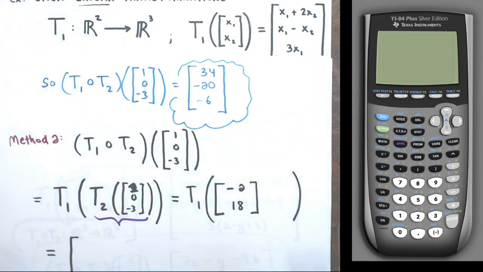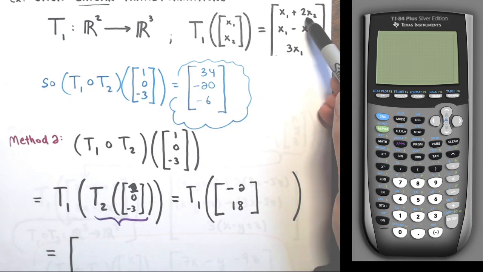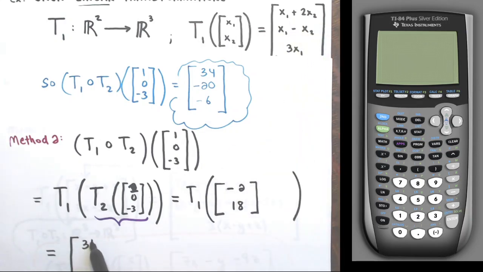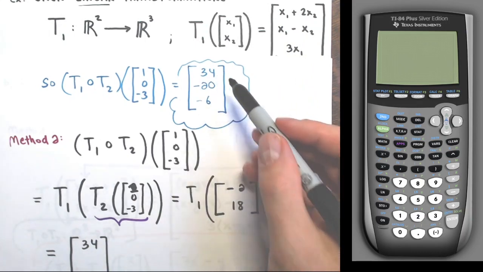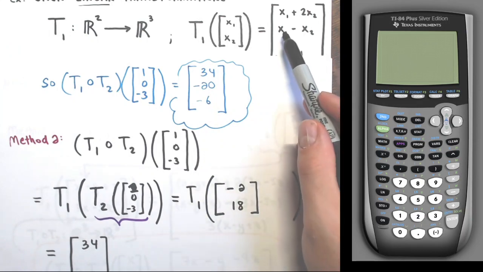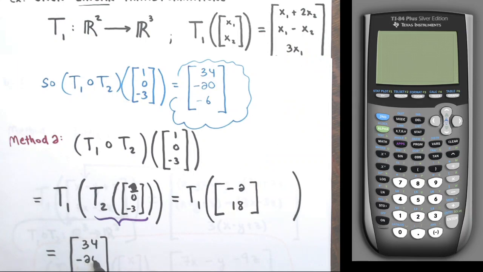All right. So again, this is negative 2 plus 2 times 18 is 36. Negative 2 plus 36 is 34 for the first component. Hey, look at that. That matches the one I got earlier. It should. Right? These should be equal. Then negative 2 plus minus 18 is negative 20. Great. Matches the second one I got earlier.